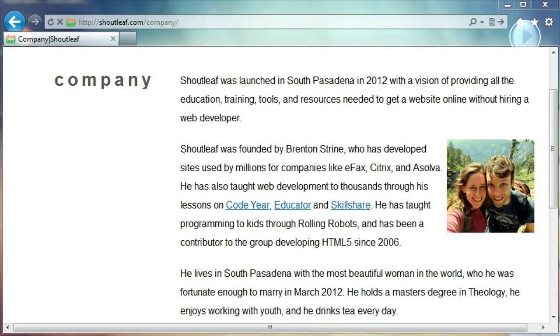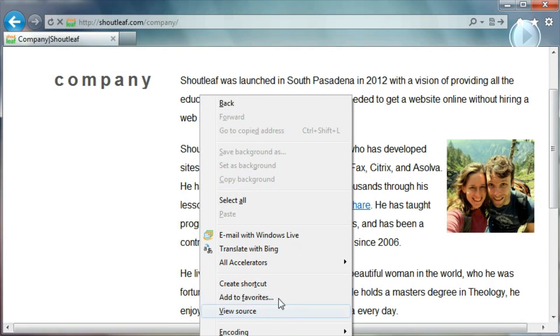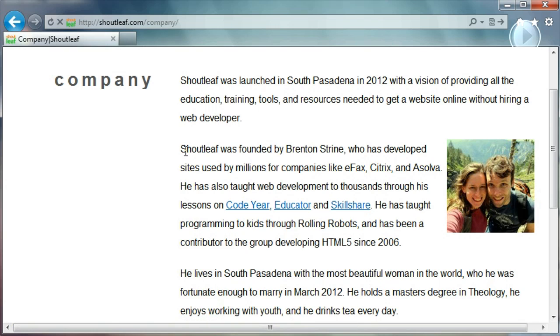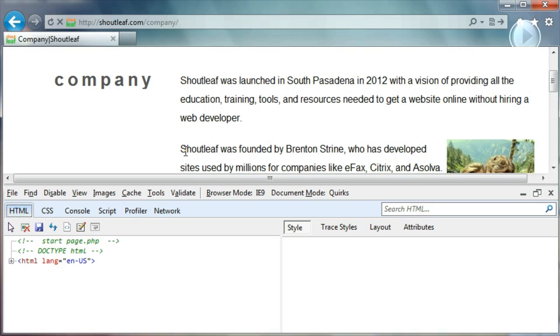You can use a browser inspect tool in Internet Explorer, though I don't recommend it. Starting in IE 7 and going up to IE 9, this is Internet Explorer 9, you can hit F12 to get the browser inspect tool. So you can't right click and find the inspect element menu, but what you do is hit F12 and you'll see this is actually very helpful for testing in Internet Explorer.